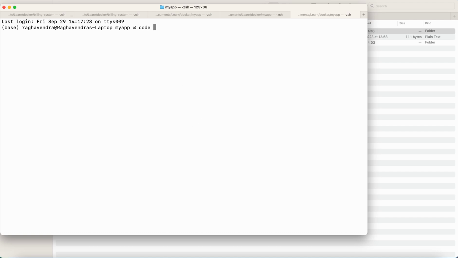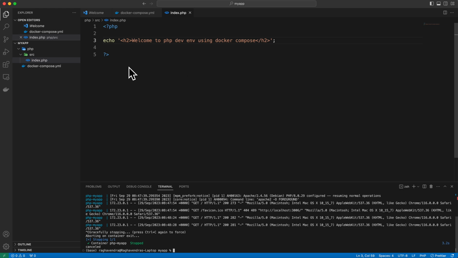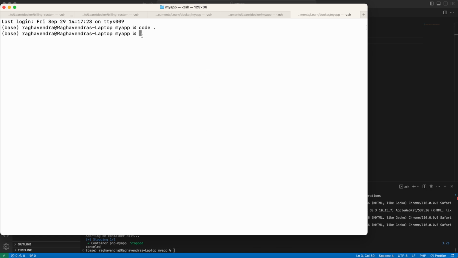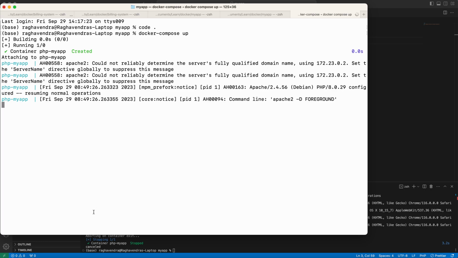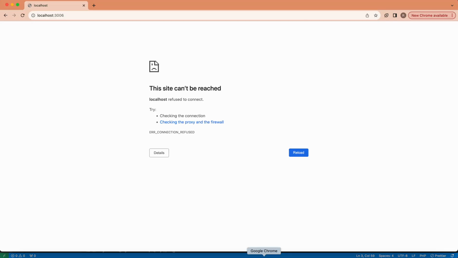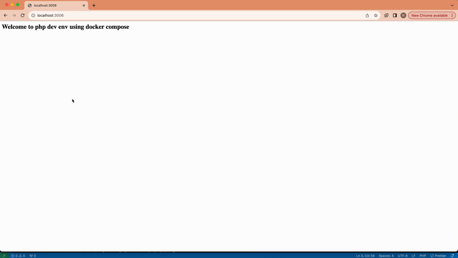You can type code . to start the development again, and to run the container, either you can run docker compose up in Visual Studio, or you can simply use the same terminal and write docker compose up, and your app is ready to work. Here is the easiest way to run the docker container using a docker compose file.